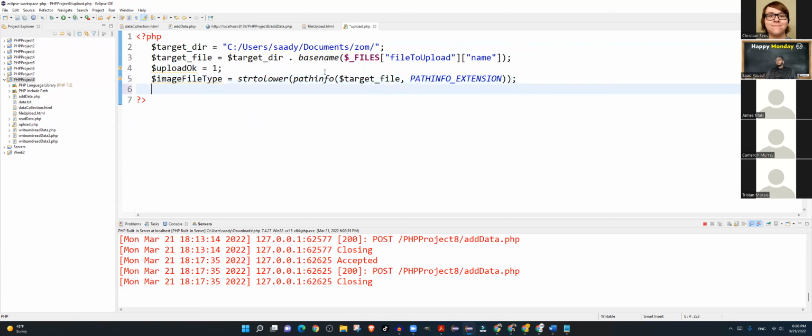So I only want to upload images. That's why I set that image file type variable on that file to make sure that it's an image or not. Check if the image file is an actual image or not.